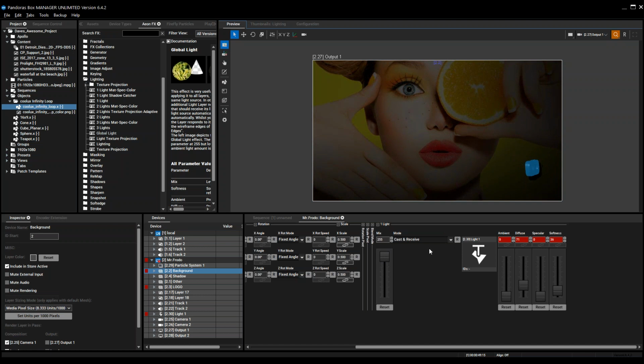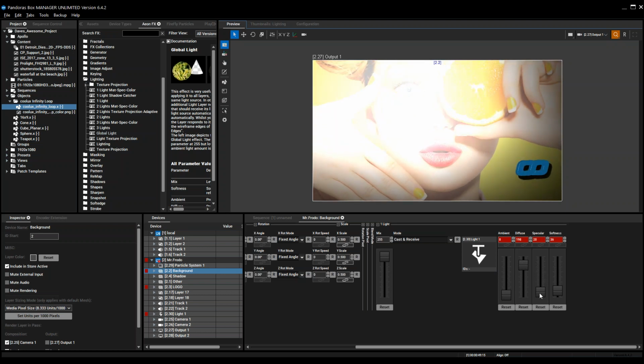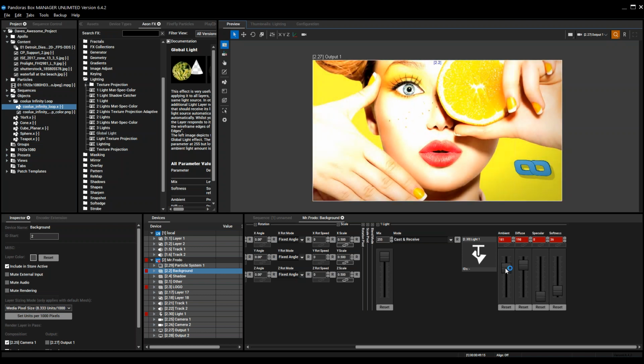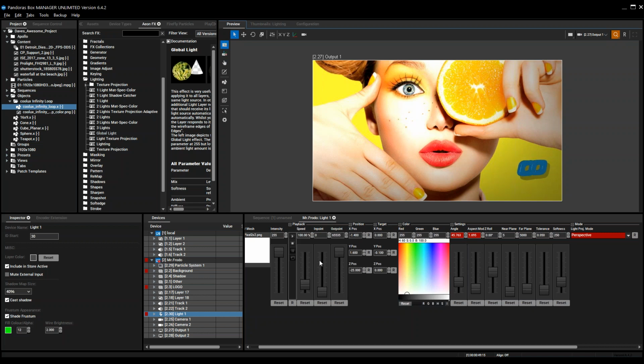So there it's receiving the light straight on. There is just determining how the light is reflected off that background. And that will determine, you've got to play with the relationship to find the effect that you want, or the shadow that you're looking for. And then if I want to change the position of my shadow in relation to my background, I would just change, so now I'm changing the physical position of my light.